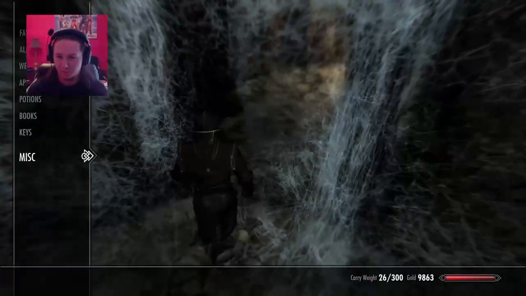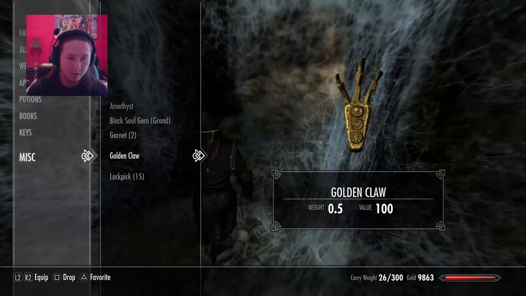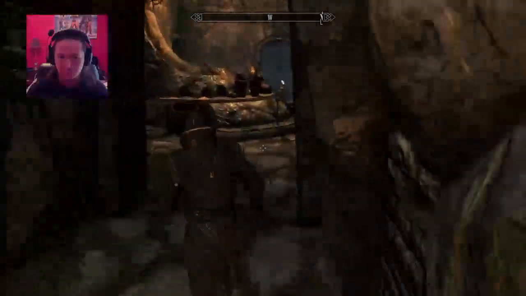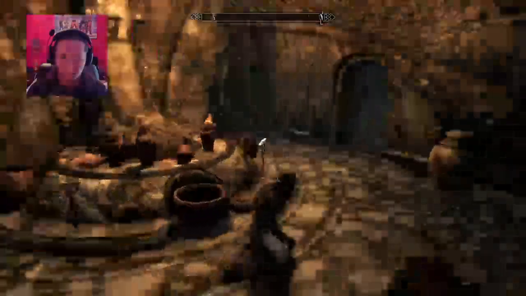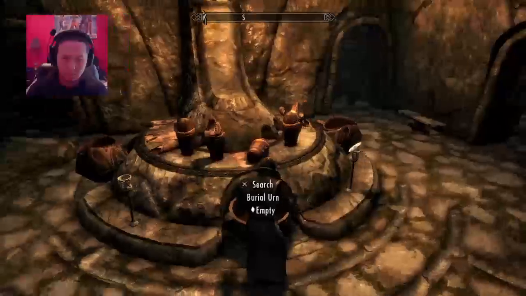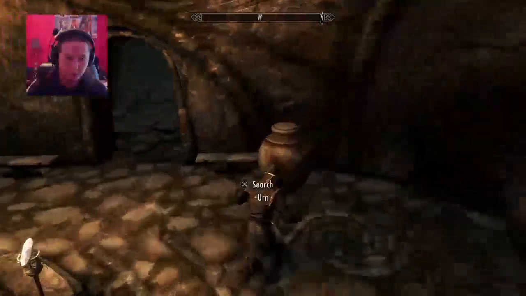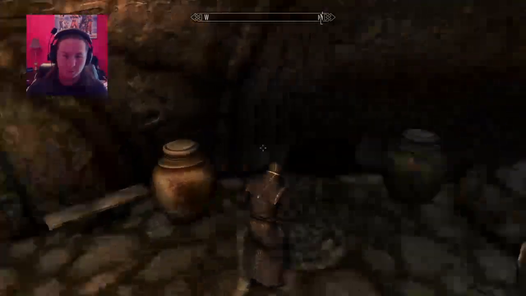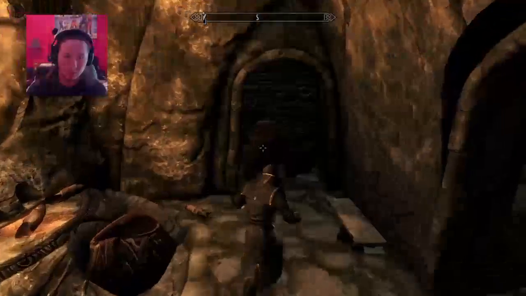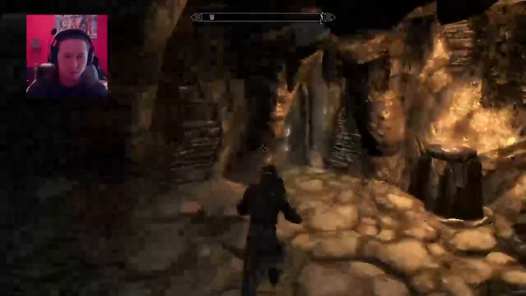Now let's look at the claw. See, it's bear, fly, and owl. That works. There's a bunch of shit in here. I can, empty, empty, empty. Oh, that one's not. All this little gold, it somewhat helps. Empty. Empty. Okay, fuck off. Alright, let's do this.